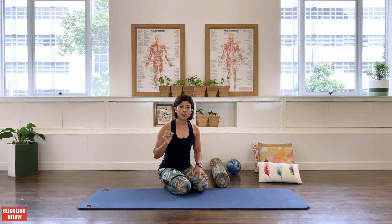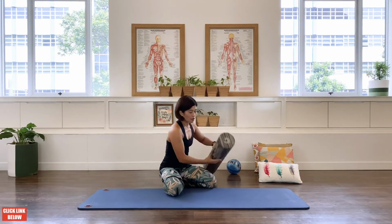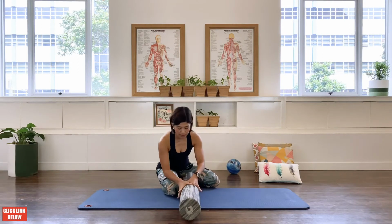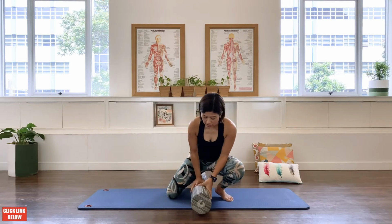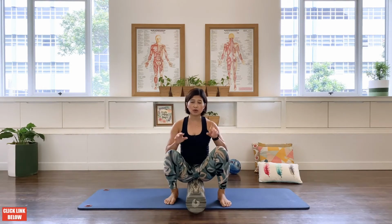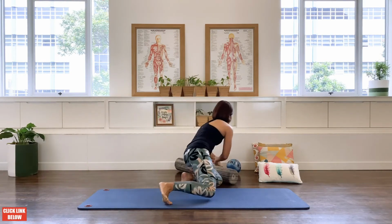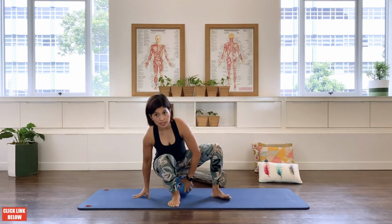I'm going to give you a few options for how you can do it. If you have a roller, go ahead and take it. Now, you can sit on the roller like so. We're going to start sitting like that. If you don't have a roller, that's okay. You can use a ball and you can sit the same way.